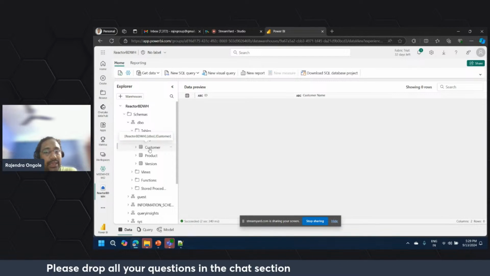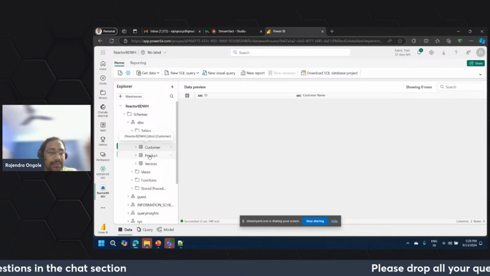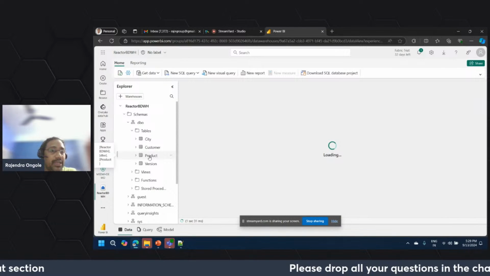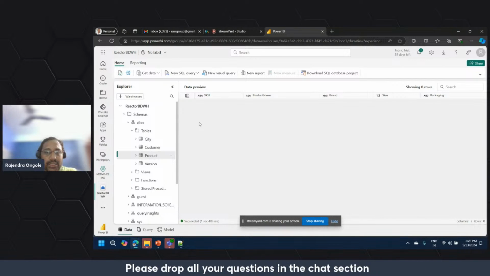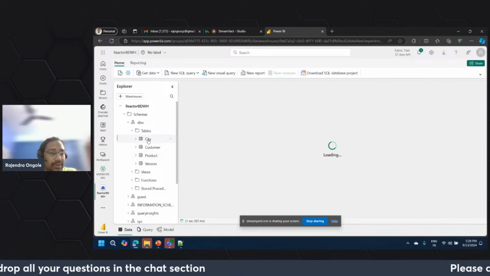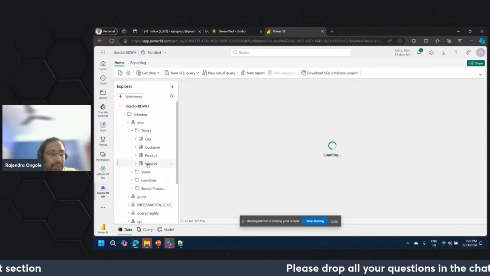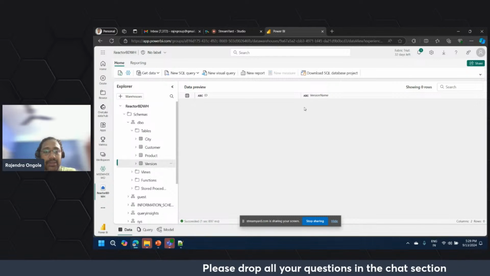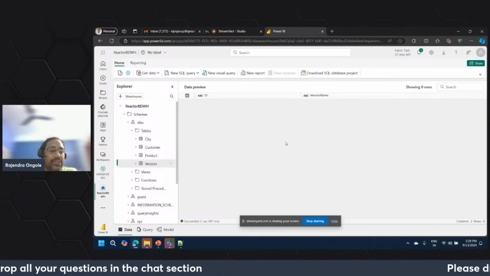Why it is taking too much time depends on the network and bandwidth speed, because we are working in the cloud, right? So for these four tables, you can see only the structure, not any data. We haven't loaded any data there. In this particular schema, DBO, these four tables will be visible for us: ID, version, name. The last table is related to the version, to configure and maintain the data with versioning.